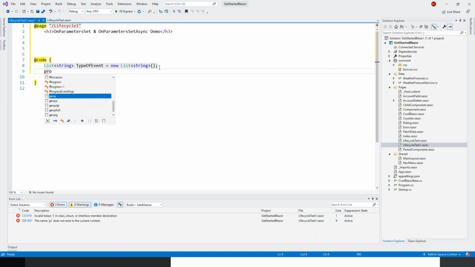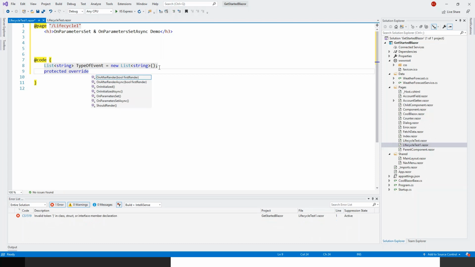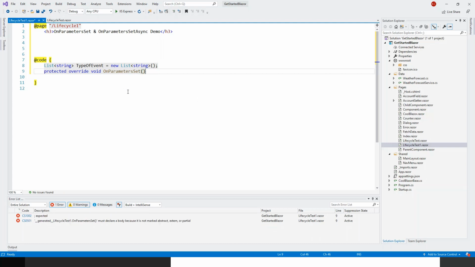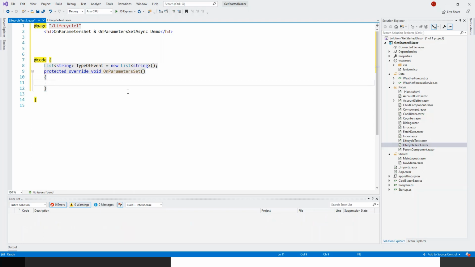So protected again. This time we are going to test OnParameterSet. So override void OnParameterSet, and at runtime I will add to the type of event.